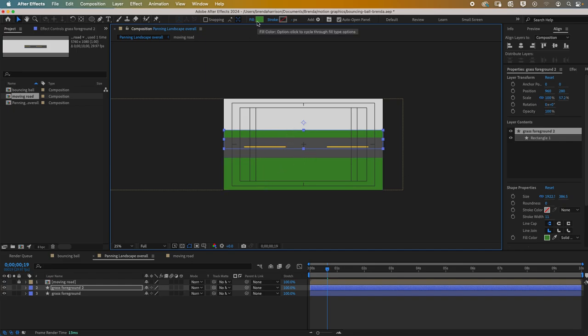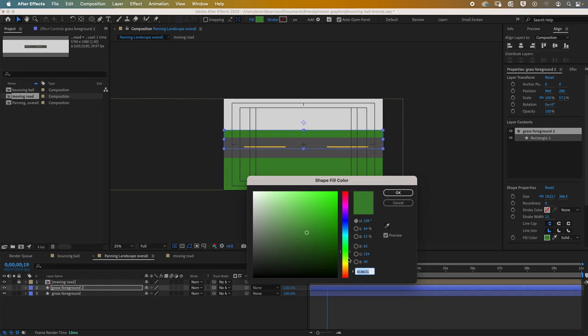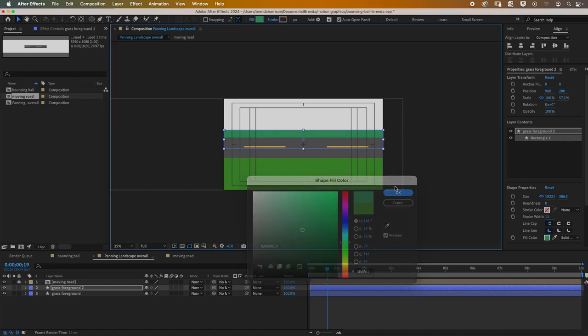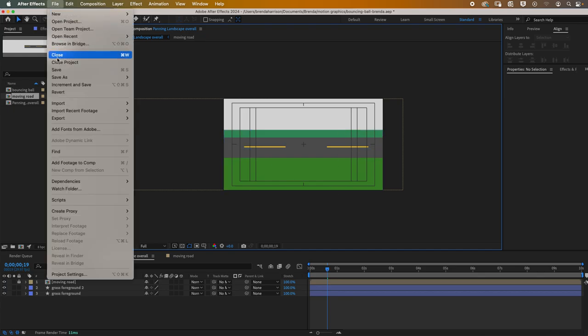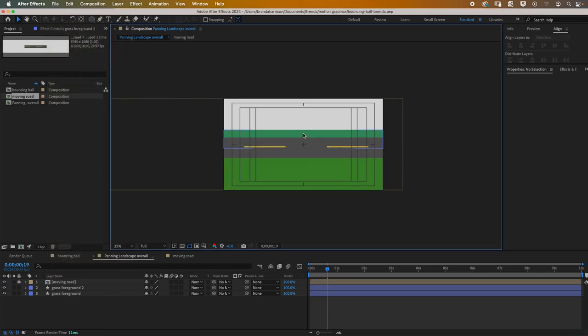And then because I've studied atmospheric perspective, I know I should add a little bit of blue, look over here, to this green grass, a little bit of blue and a little bit of a fade. And that those things will help it sit back into space for me. I'm going to hit save because we're halfway there.